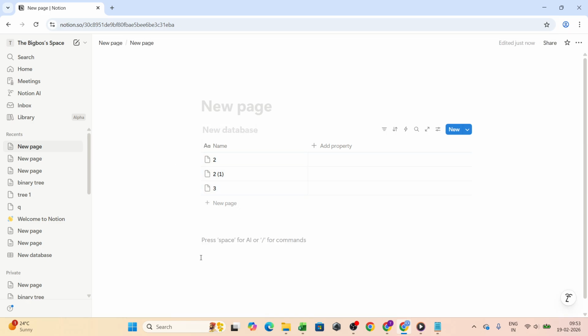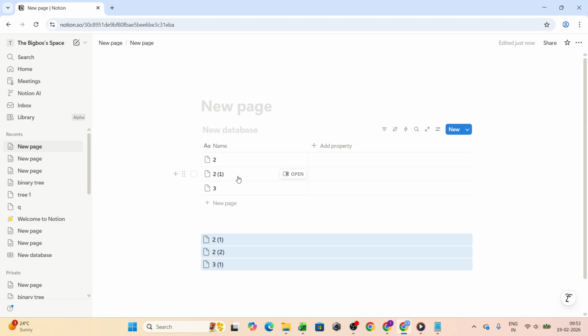Navigate to the location where you want the copy to go. Place your cursor exactly where you want the table to appear, ideally on an empty line to keep the layout clean, and paste using Ctrl+V on Windows or Command+V on macOS. Your data and structure will come over, and if you copied only selected rows or columns, you'll paste just that portion. This is especially useful when you are reorganizing information across pages or building a new page from existing data.